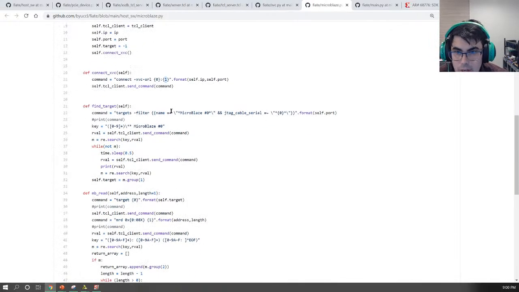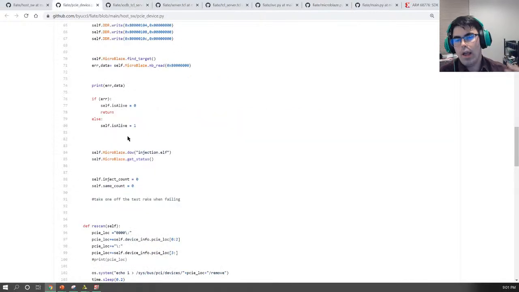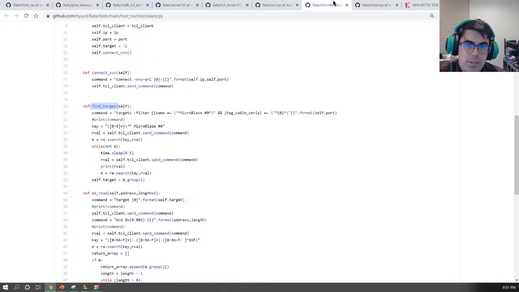And next we want to find the target. So that's the command we're running here. I have 23 different Microblaze targets, so we have to find out which target I want to look at. And how we do that is we're going to filter. We want to look at a Microblaze. We want the JTAG cable serial, which is going to essentially be the port value. And I'll show this in a second. We can look at the JTAG values, if I can remember how to print them out.